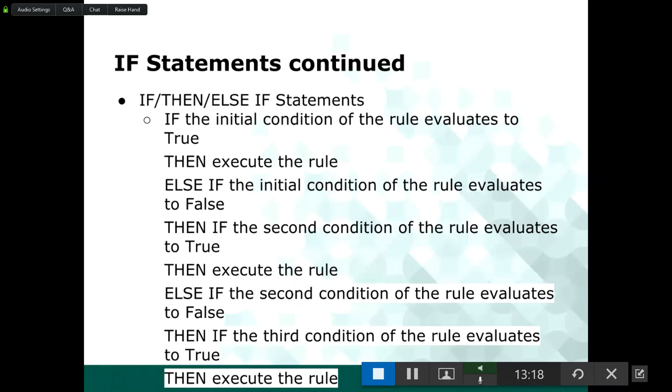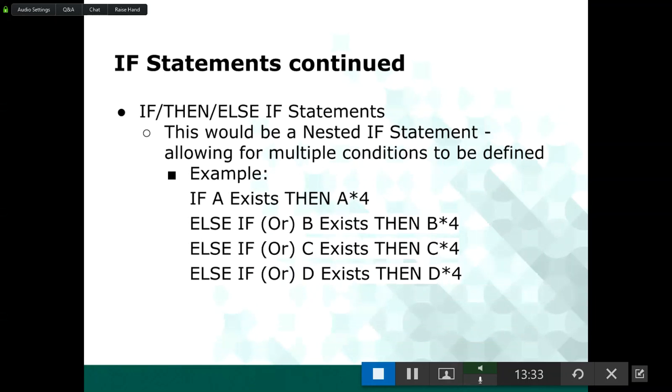Else, if the second condition evaluates to false, then if the third condition evaluates to true, then execute the rule. This type of if statement would be a nested if statement. It allows for multiple conditions to be defined.